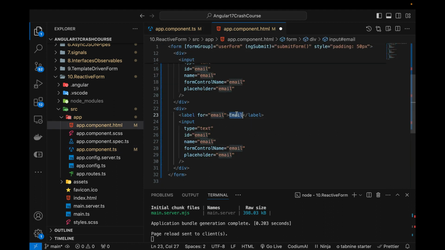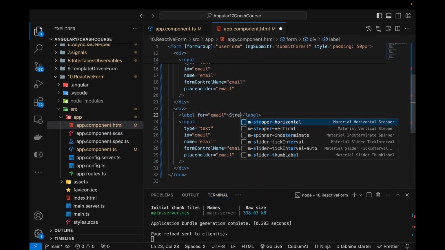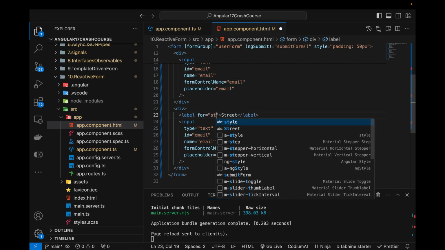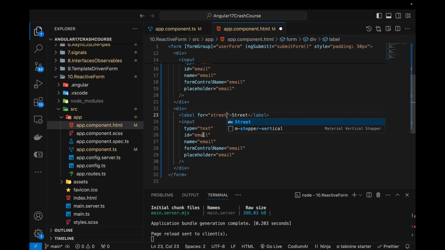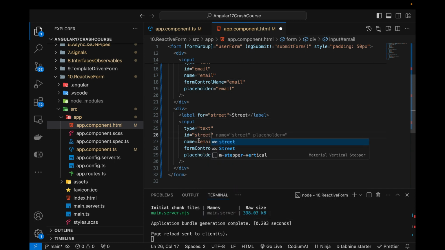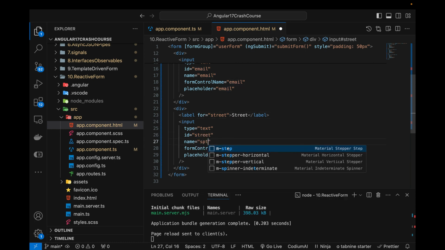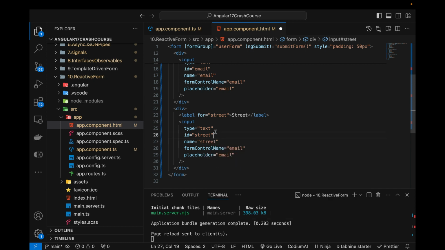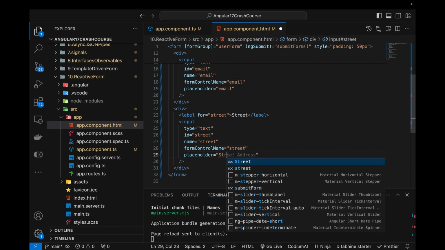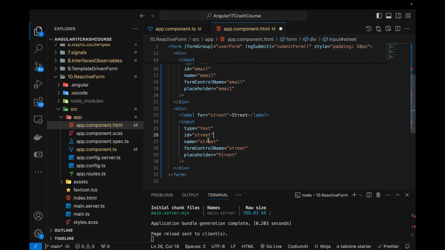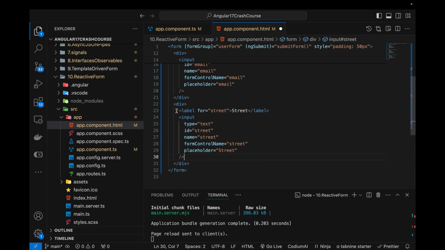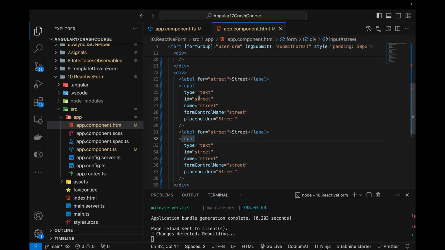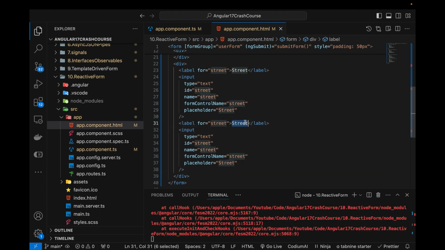So I can have street, and for this text I can again update it with street. Let's copy this label and input, not the div.